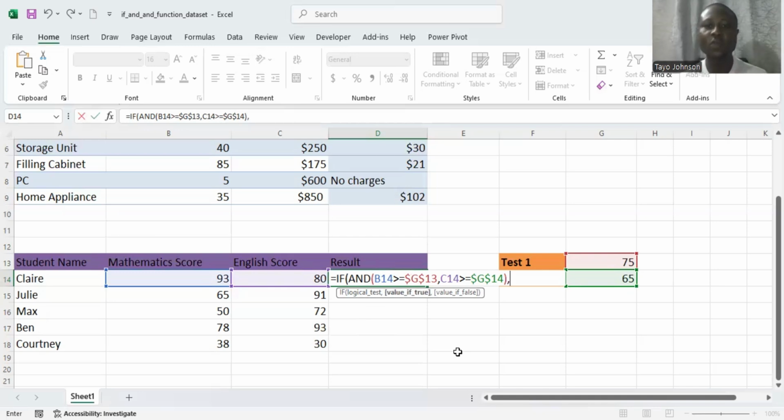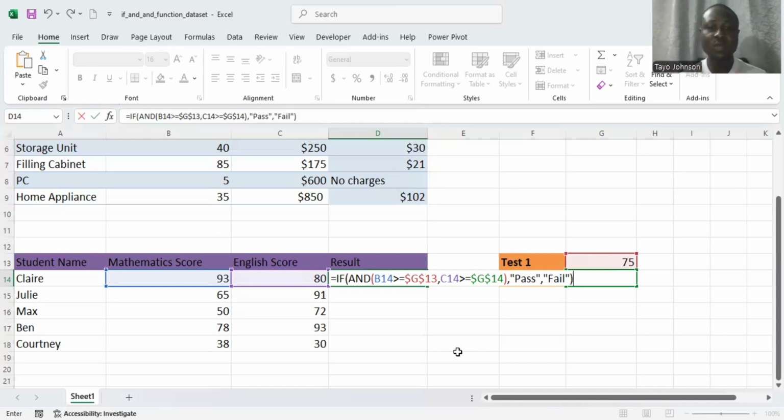If the value is true, what do you want to see? Then I'm going to say pass. Comma. If the value is false, then fail. Then I'll close the brackets. So this is our two desired outcomes.